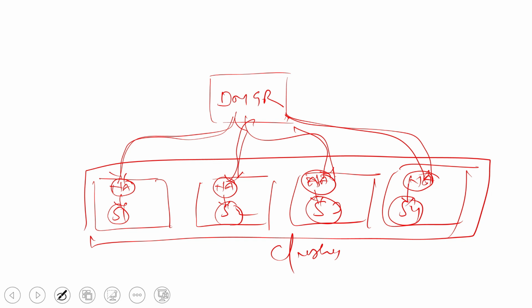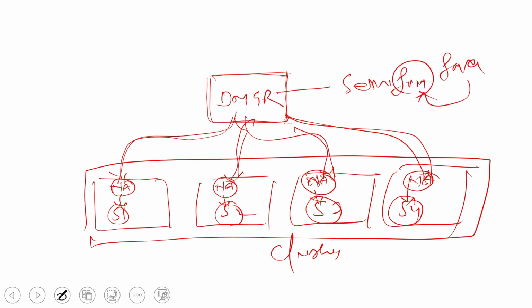This is how all the communication works when we do centralized management of the servers from the DMGR console. This DMGR is again a server, a Java based server, so definitely we will have a JVM for that. If we have a JVM, then we can set the heap size for DMGR.